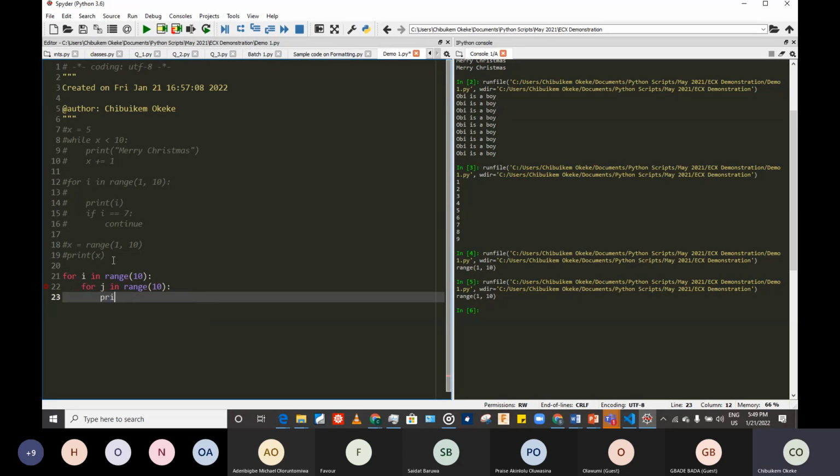You can see, print J, and then I can say maybe end. Okay, let me not separate it. Or should I separate it? Let me just leave it.